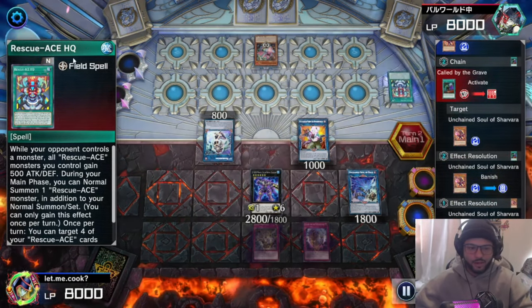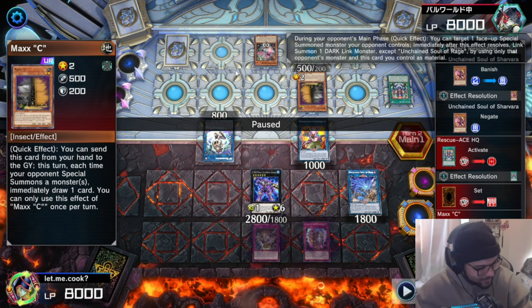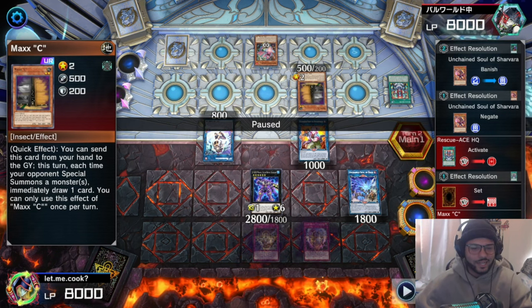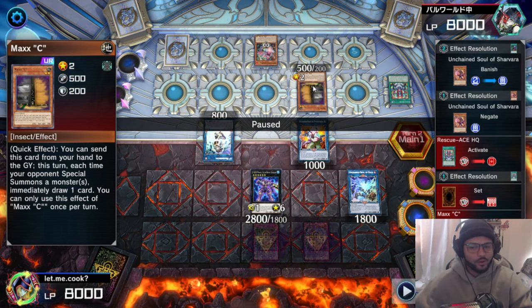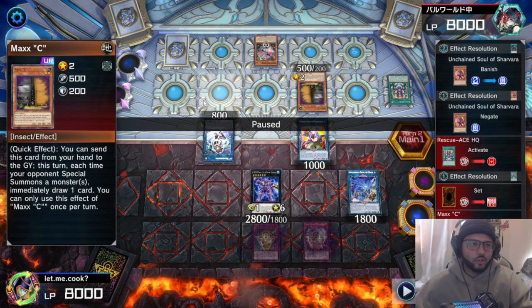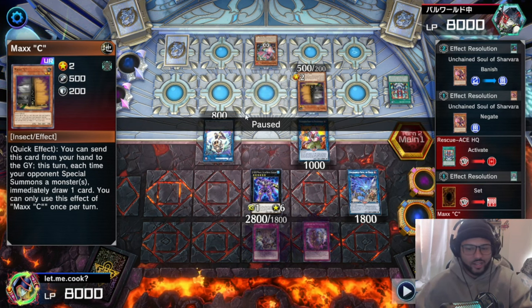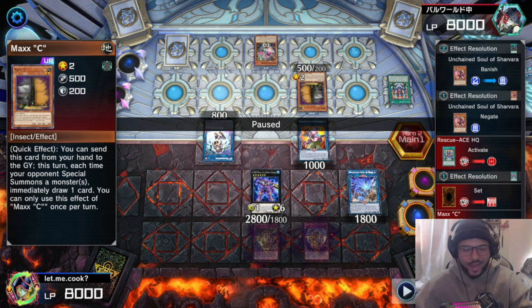Then they're going to activate that Rescue Ace HQ, normal summoning a Maxi. So he normal summons a Maxi and sets down a back row. When your opponent is normal summoning Maxis or Ash Blossoms, you know they're desperate. Now here, I know 100% they're going to try and link off into a Link 3 and make plays. That way we're not having any of that.